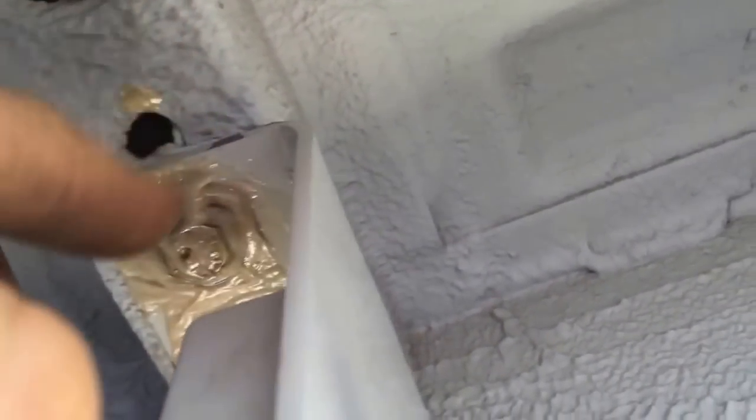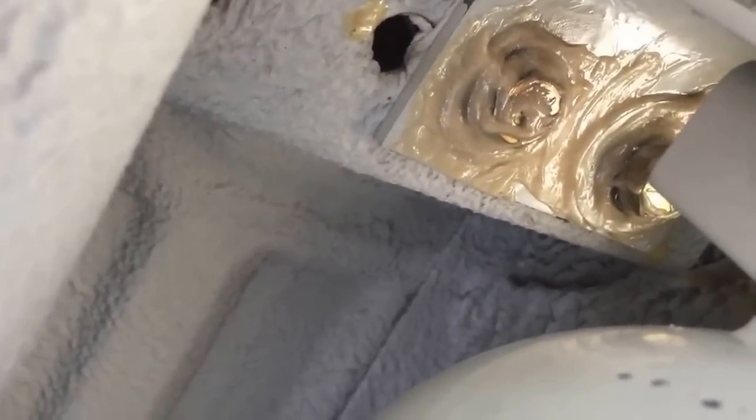We put the angle iron bracket up there, and no I didn't glue it up — this is some glue for some other stuff. We bolted it in real nice, and the hose is coming very soon. We put a few fittings up through that hole right there into the back, then screwed these in to drop down this bracket for the propane tank. We put some LP premium construction adhesive made by Loctite — it's the best stuff, dries incredibly — so that will lock those nuts into place with lock washers.